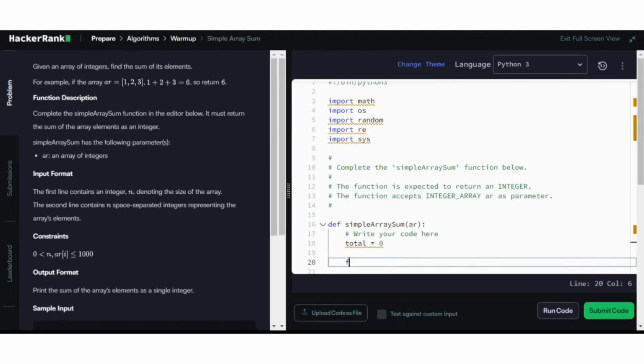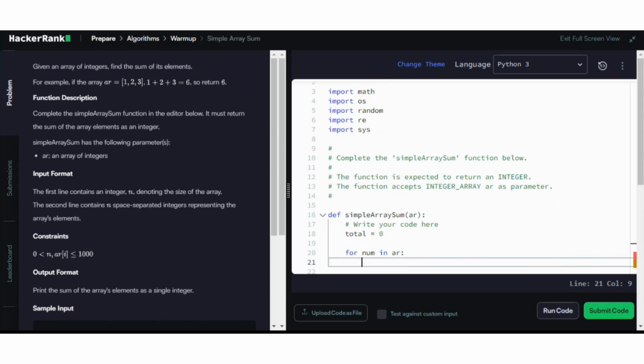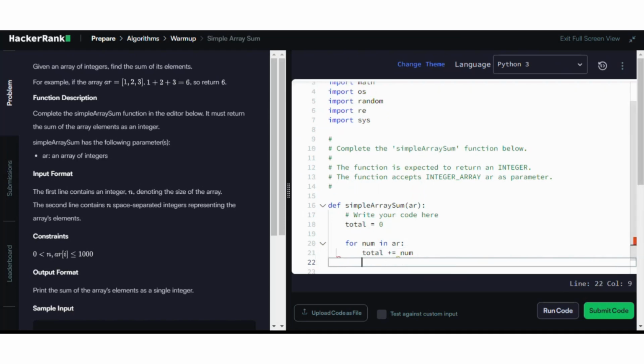So, for num in arr, that's the function we have, total plus equals num. What we're doing here, if I break this down a little bit, is basically total equals total plus num.